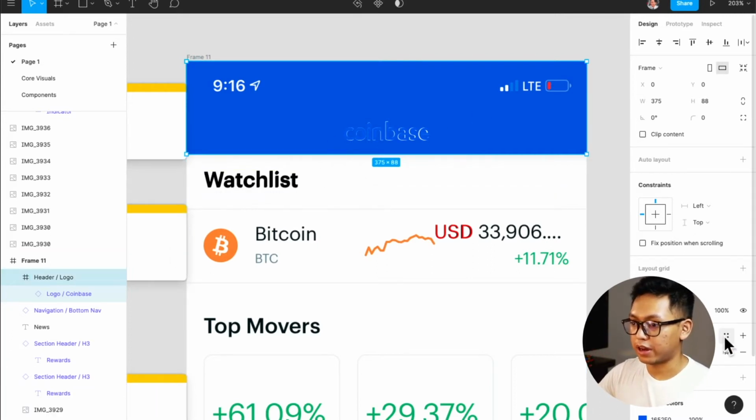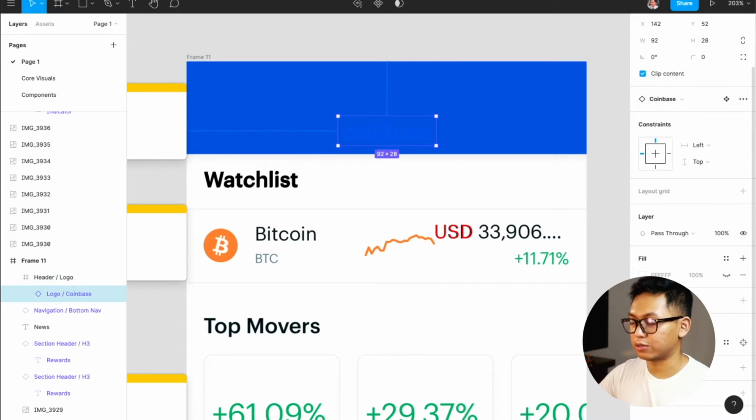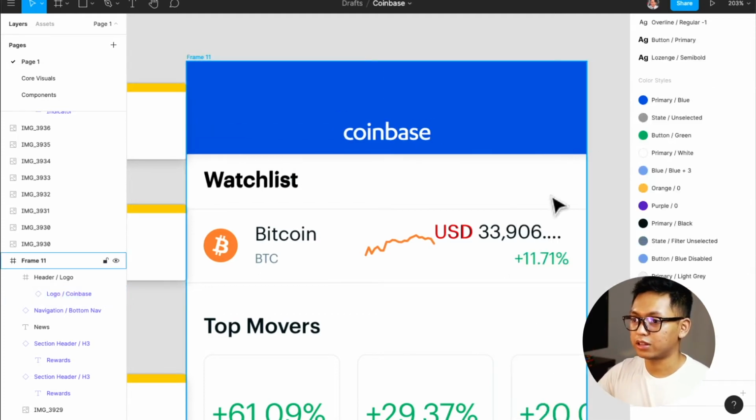And I'm gonna turn that blue. I'm gonna turn this Coinbase text to a different color. Okay, so it turns out this is the actual color that's being used by Coinbase. This is something that you find when you inspect the website. I guess it doesn't really matter. If you want to change it, you can change it, but we're gonna stick to what we have. I'm just gonna turn this into white. Okay.